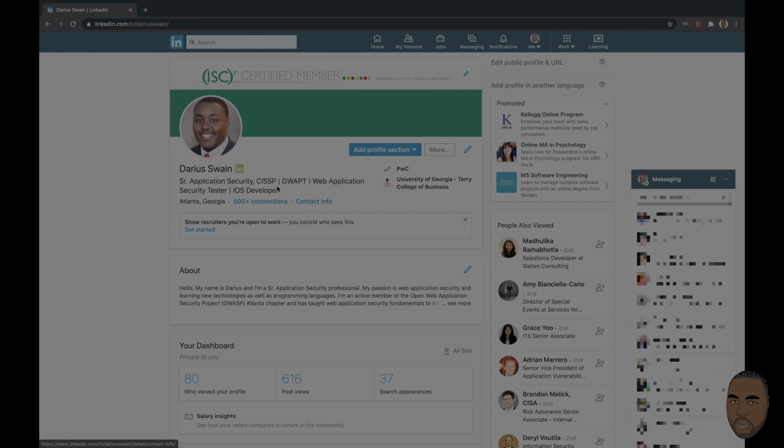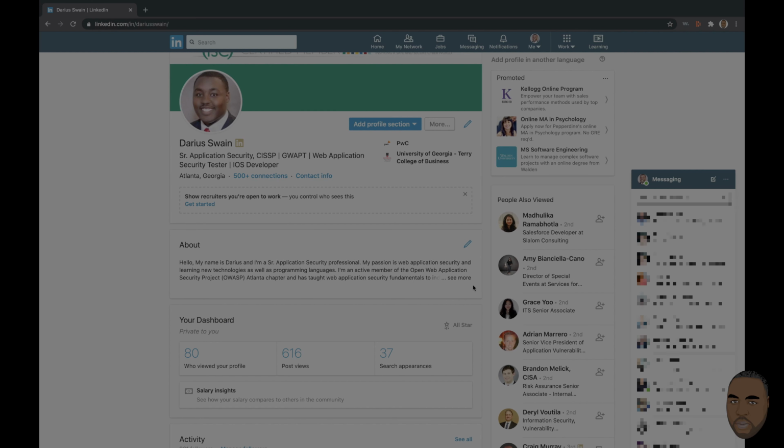As I said, the first thing you see is my current position, both of the certs that I have, and two of my hobbies. And I use these as keywords. Although technically they are what I do, they're still keywords. These are how recruiters search for potential candidates. So if they're looking for an iOS developer, guess what they type into their search engine? iOS developer. That's right.